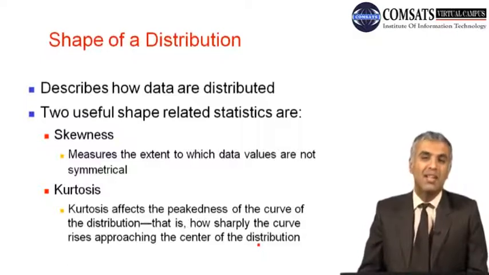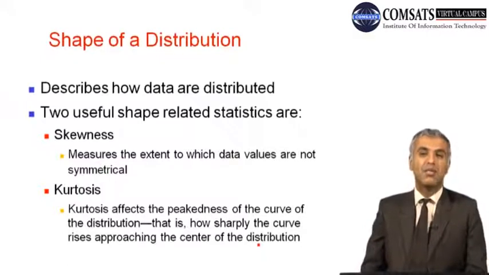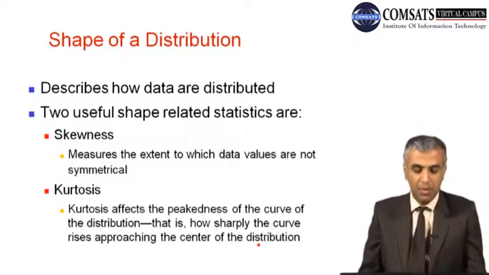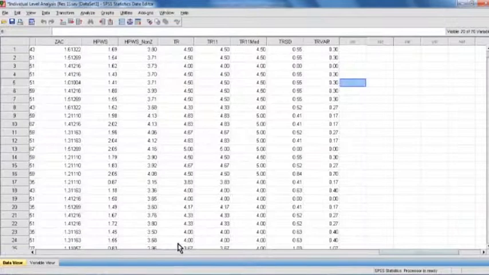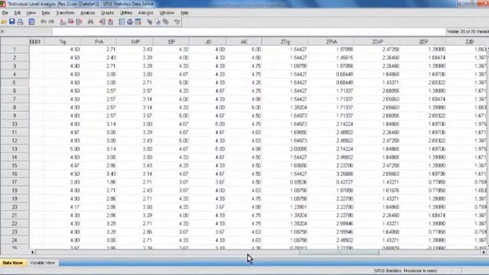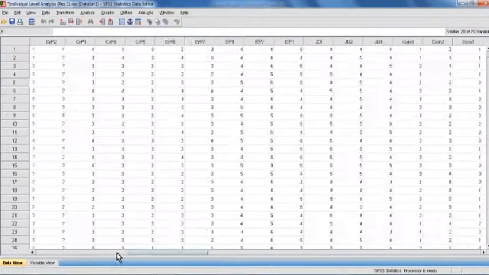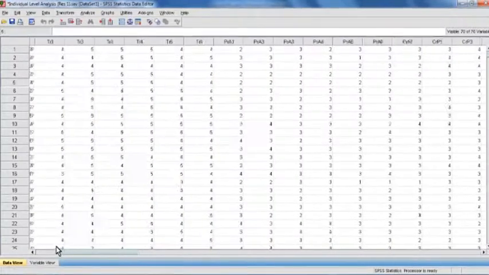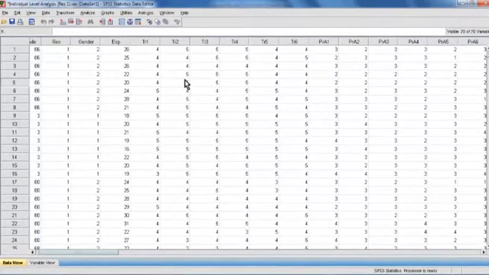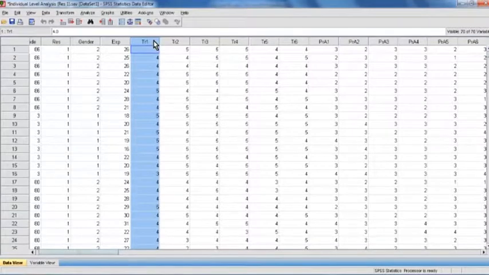So how to calculate the z-value in SPSS? So going back to the software, here we have got the same chart and same values, and we just want to calculate the z-value of the first question of training. So how to calculate that?